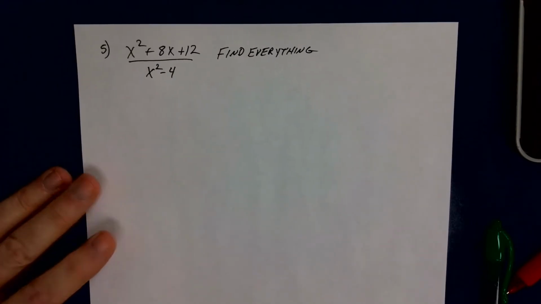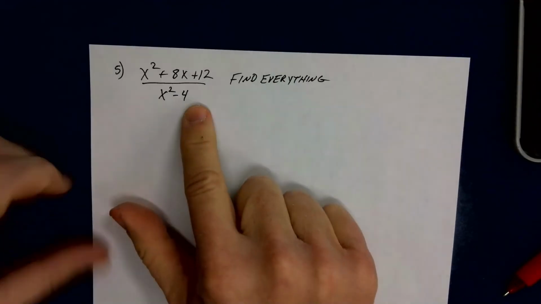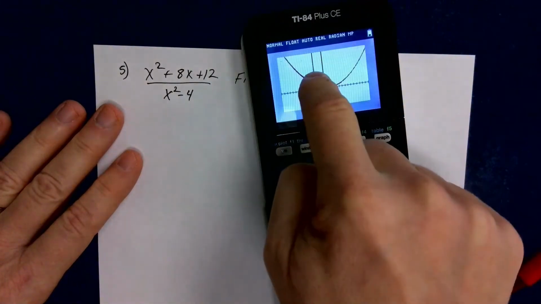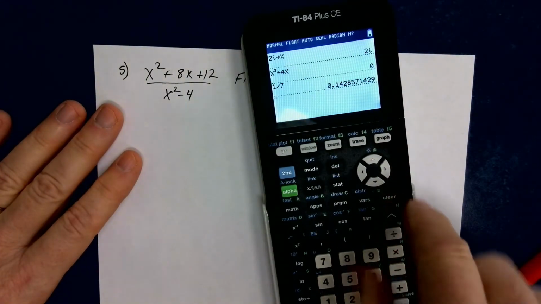Okay, so one more time. How do I get end behavior asymptotes? I do long division. So this is what I'd like you to do. Why don't you try this one on your own without technology? Find it all. See what you get. I'm going to pause the video for a little bit.